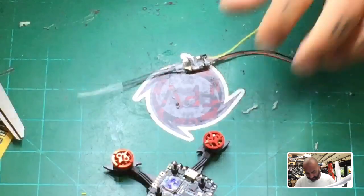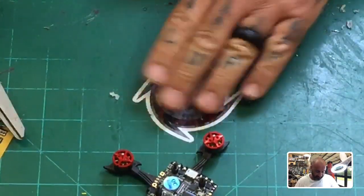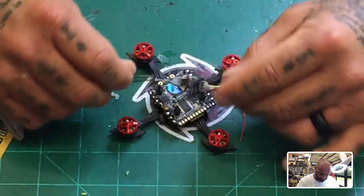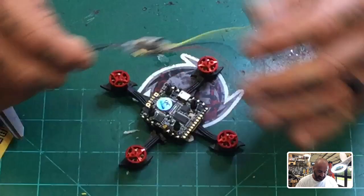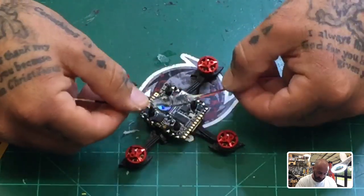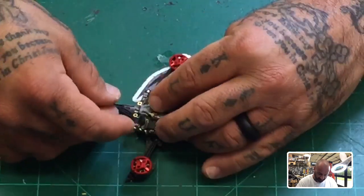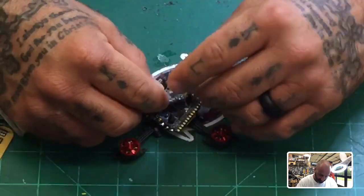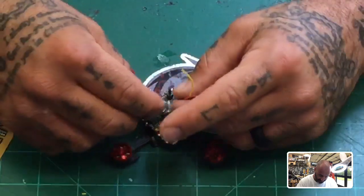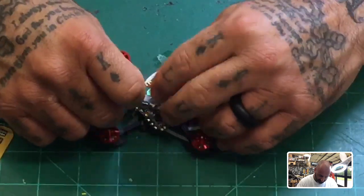I definitely like this approach much better, and all you do is just clean the mess there, and then you're good to go, okay? Now, the way I'm looking at this going is, let's see, I think what I'll do is I'll put it like this, which makes it pretty close, and then I may even angle it here. I'm just trying to figure out with the wiring, even if I angle it. Because what I'd like to do, I could sit it like this.